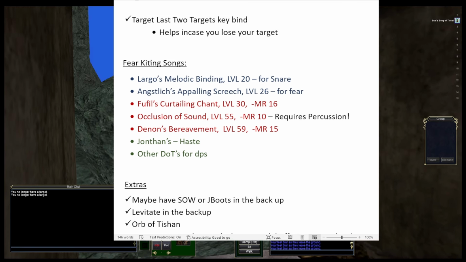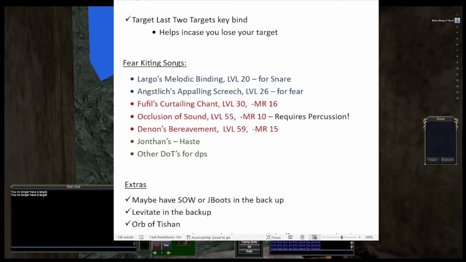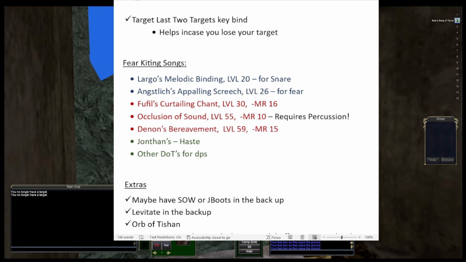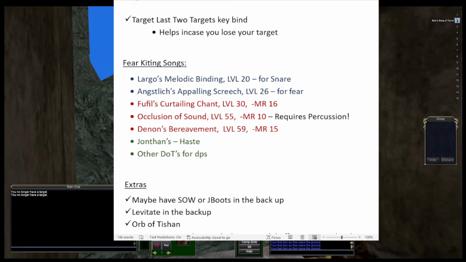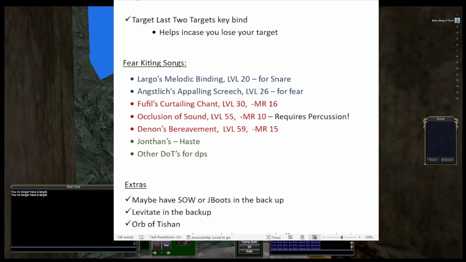Remember that Eldrig is a level 51 summoning mob. He hits hard. You can hit up in the 200s. So be careful. He can cast dots and whatnot, so just be mindful. So we want those two. We want Largo's Melodic Binding, your level 20 snare, because that provides the most snare effect, so we'll keep him the slowest of the snare songs. So that's why I use that.